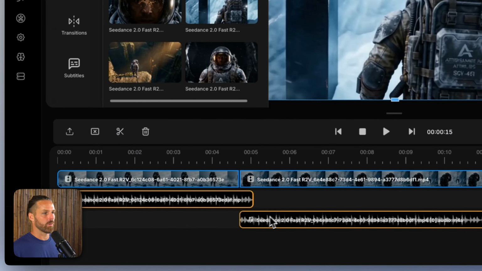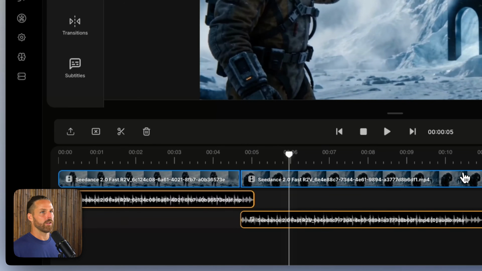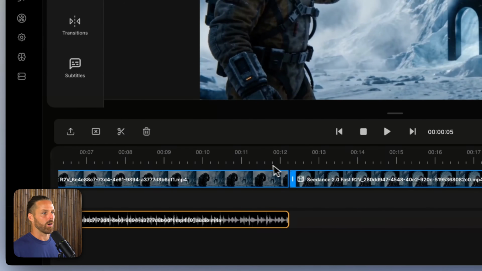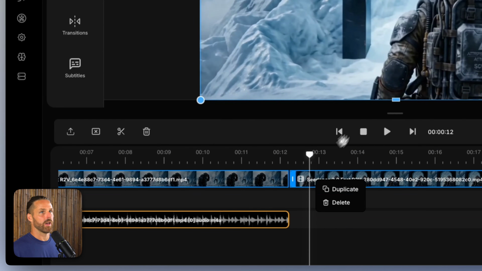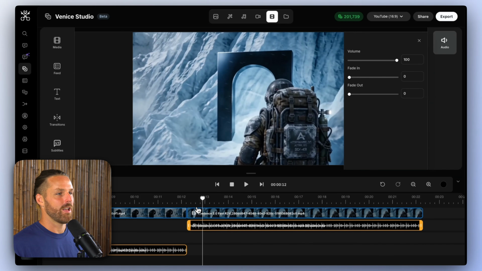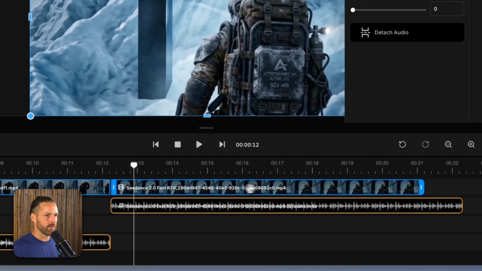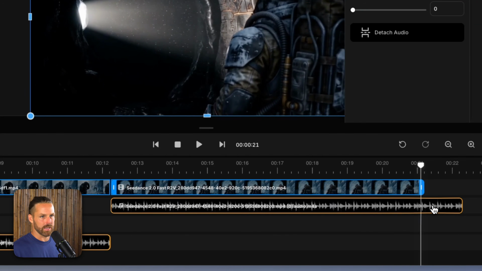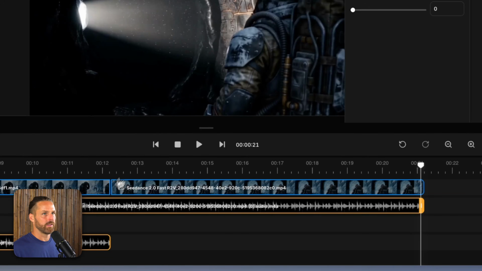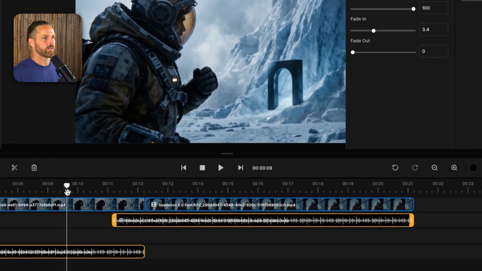And I see how we're working with layers here. These layers are going to be how we make it as smooth as possible to watch. Now I'm going to go to the audio here. I don't need to detach it, but I am going to fade it in. And I am going to detach it. I'll shorten this and bring that there. Then I'll make sure this is aligned at the end so it's still in sync. And then this is going to fade in. So now it's not going to be as weird to suddenly have the sound when there wasn't sound before.